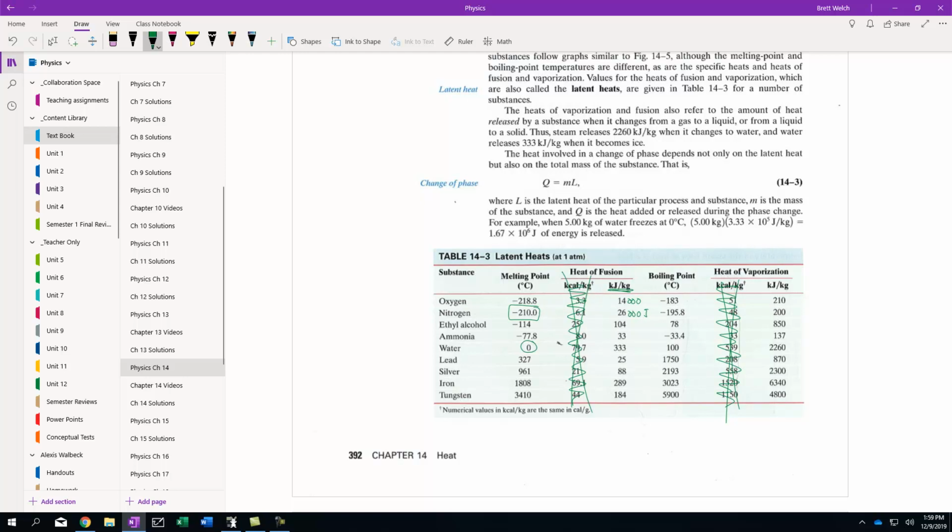But on this table, it's really, really helpful. A couple things that are important. One is that we need to know at what temperature stuff melts and at what temperature stuff boils. Because if I want to melt ice, I need to know that it melts at 0 degrees. Because if it's not at the right temperature, I have to get it there before I can do any latent heat calculations. So it's important that you know the boiling points. So if I boil ethyl alcohol, it's at 78 degrees Celsius. If I boil oxygen, it's at negative 183 degrees Celsius. These numbers matter because they tell me if I still have to change the temperature first.